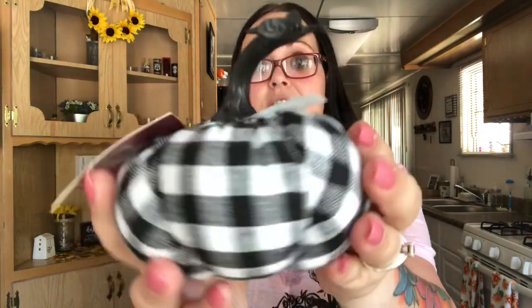That's it for food. I only picked up two fall items and they're both the same. There was another one I wanted but I didn't want to pay almost four dollars for it. I picked up two pumpkins for 99 cents each — they're like a cloth buffalo check. They had orange plaid, tan plaid, and red, but I loved the original black and white buffalo check. These could work for both fall and Halloween.